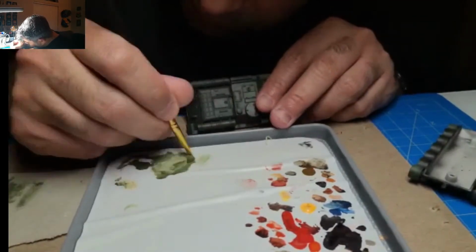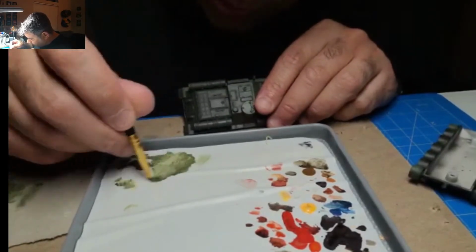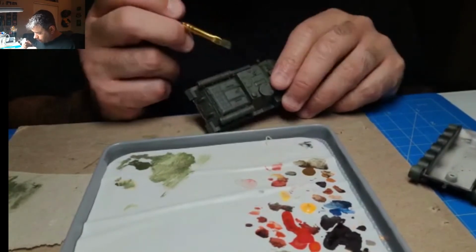I don't know how successful I'm going to be with trying to stay up to get this done because I'm pretty freaking tired. I am pretty freaking tired.